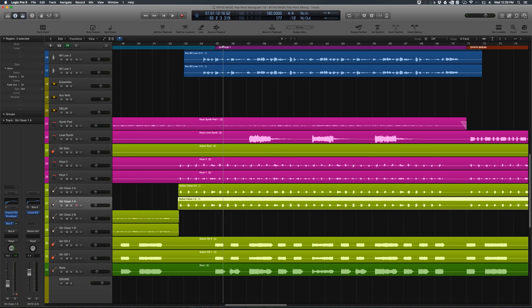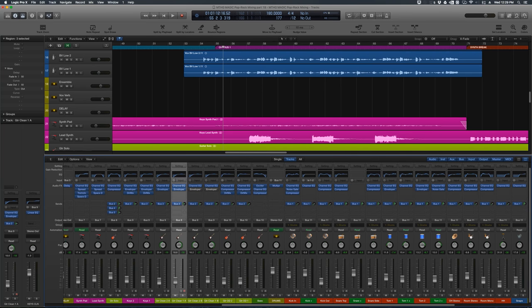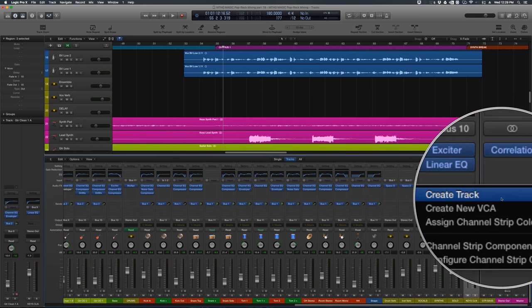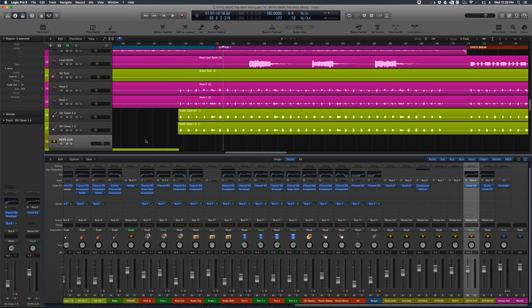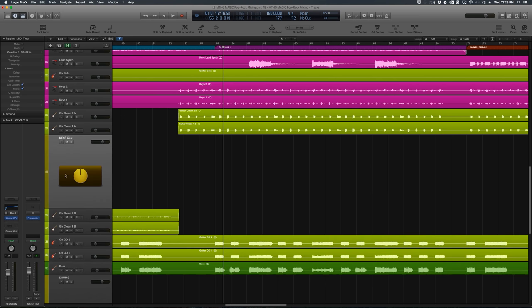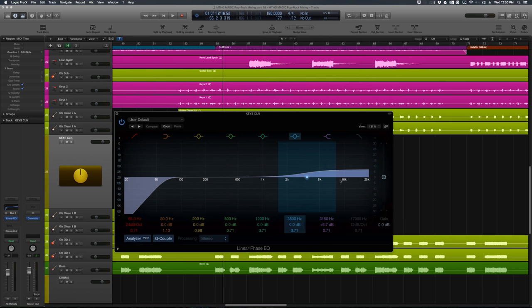So what we're going to do is go find our clean guitar and keys aux that we created before, our submaster. We're going to right-click on it and create a track out of it, just like we did before. And so we have our keys clean track up here. Earlier we put the linear phase EQ on that aux track just to beef up the high end a little bit. One thing I'm going to do that's completely unrelated to automation is beef up the middle range just a bit. I feel like it needs a little more mid-range.